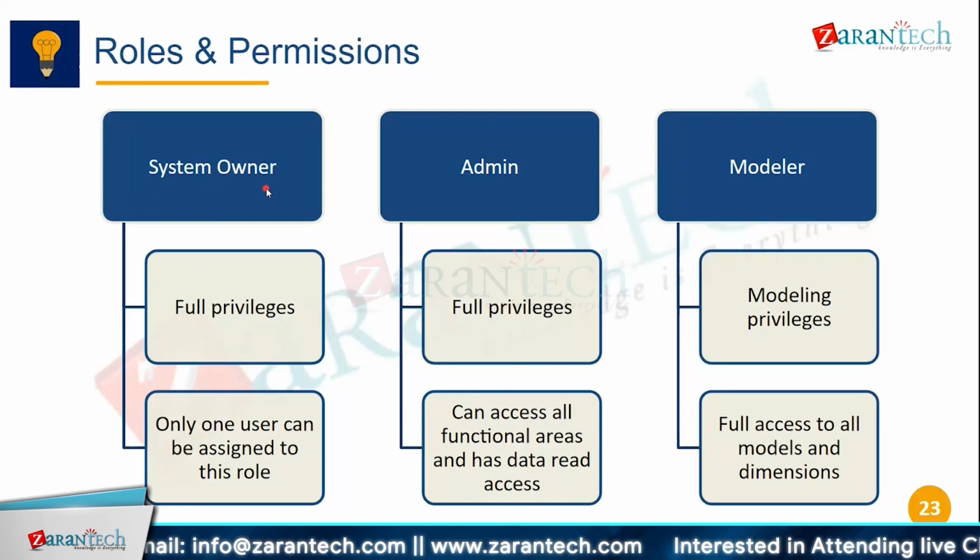Someone like an architect, an admin for the company's IT resources, or the manager of SAC analytics can be assigned as system owner, or you can assign a team. They will have full privileges. Only one user can be assigned to this role, so the system owner can be one person only, not multiple persons. Whenever you want to change, you can move the system owner from one person to another, but you should also copy the content.